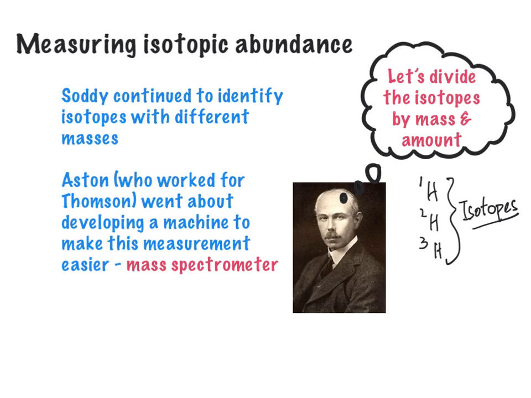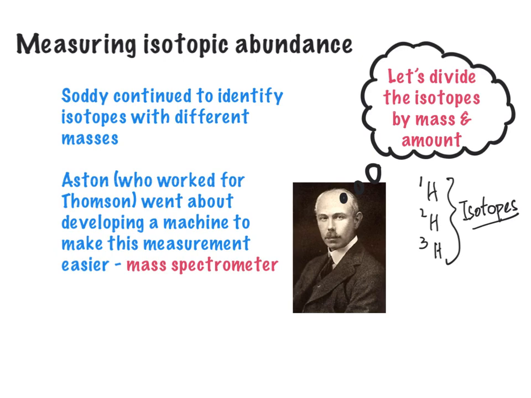Now, this was going quite well, and then another dude came along and he made a measurement. He made a device that was able to measure it, and we still use this device today. It's called a mass spectrometer. What it does is it uses electric and magnetic fields to spread the different isotopes of particular elements out so we can count them.